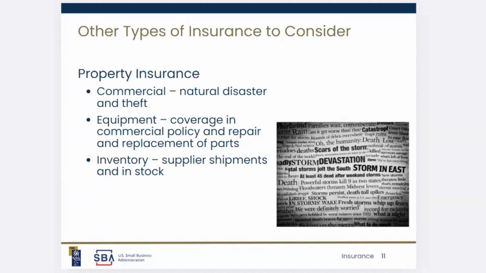So what does his property insurance cover? What does his commercial insurance cover? Does he have commercial insurance? Does he have equipment insurance? Does he have inventory insurance? Does he have loss of wages insurance? Does he have the ability to work someplace else until this place is repaired? So there's a lot of things that can happen.